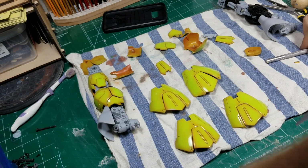Where's that part? I've got all my parts over here organized by where they go on the kit, as far as like, and if there's any multiples of that piece. So I'm looking for, sorry, again, you need to listen to me bumble around for a minute here. There it is. That's what I'm looking for. This part right here. Okay, so this part comes in here like that, and that's exposed.